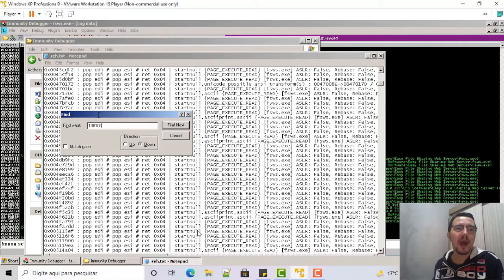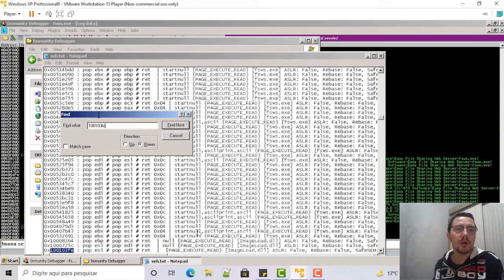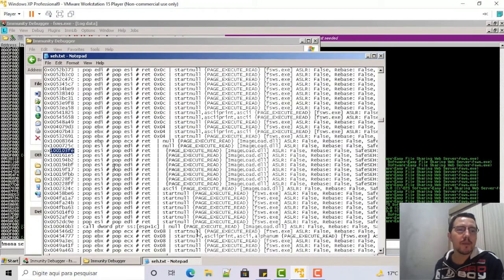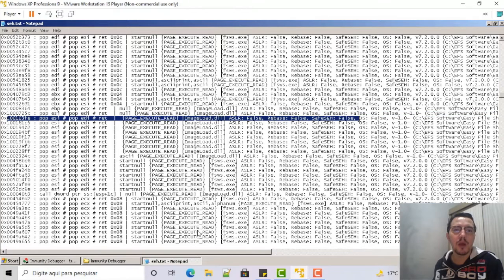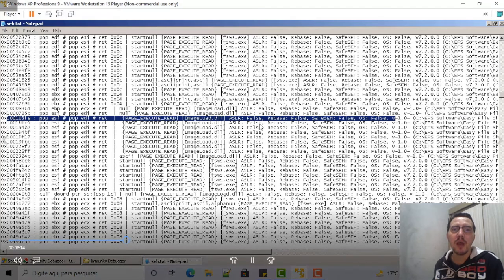We use address 100103FE. This address is a POP ECX POP EDI RET. With security mechanisms: ASLR is false, rebase is false, SafeSEH is false, OS is false.